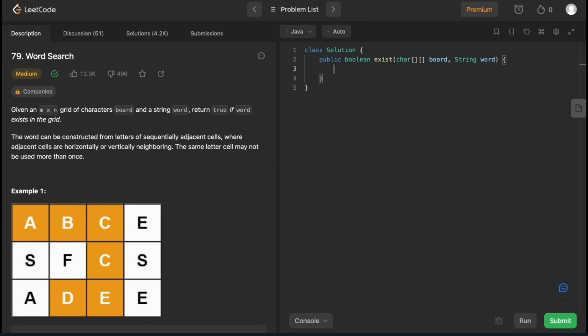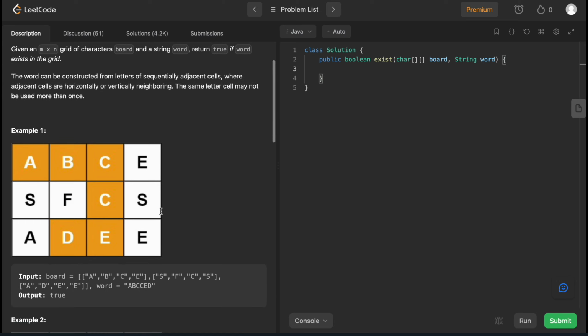So to code this up, you could imagine we're going to use some sort of search algorithm. You can use depth first search or breadth first search. For this one, I'm going to use depth first search. Before we begin the actual logic, we're going to have to go through all the characters in the grid to make sure that we have looked through all the valid cells. So we can make a double for loop. For int i = 0, i is less than board.length. These are all the rows. And now we're going to go through each of the columns.